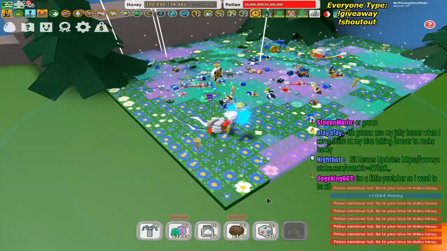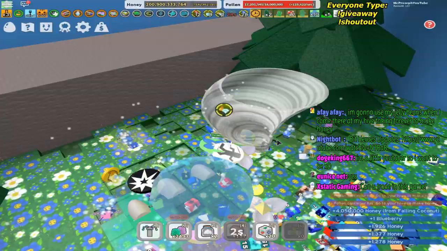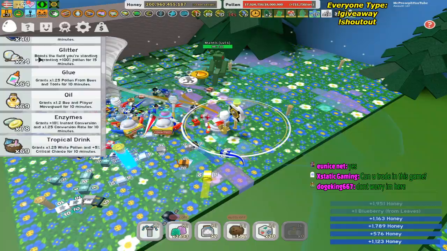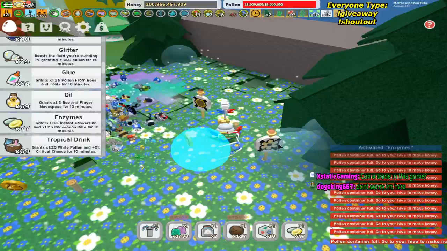Alright, one more boost token. Come on, boost tokens. There we go. Let's go ahead and activate another enzyme. Looks like we're out of those. The instant convert from enzymes should not be overlooked. I am just straight up full of honey now. Let's head out.